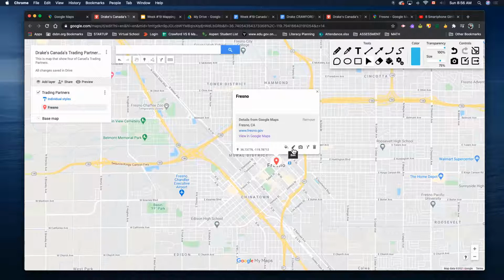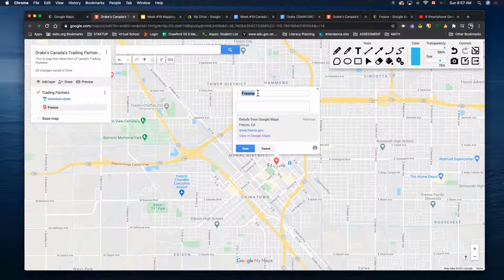Another thing is this pencil tool is called the edit tool. You can also edit this box so that it has your research and your information in it. So remember, part of the requirements on your companion is you need to have what is the product, you need to have a picture of the product, you need to have the absolute location, which is actually right here at the bottom. So that's where we got our absolute location for the companion from Google Maps. As well as you need to have the trade relationship history with the country that product came from. So I'm going to press edit, and I'm going to call this the Fresno, California almonds. All right.